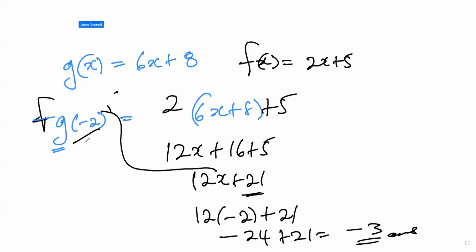So whenever they give you this, it always works out to a number, because you're going to replace x with the particular number. But we still combine and find fg of x or whatever they may ask. And that's it. I think we have 5 minutes. We can do another one.